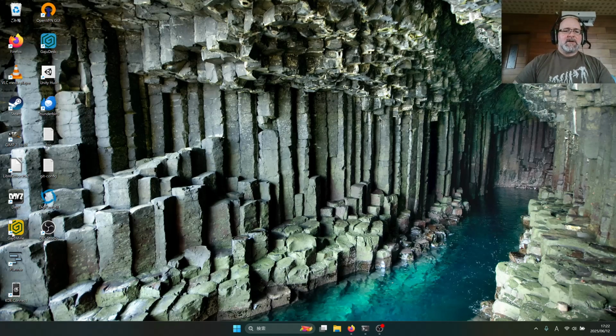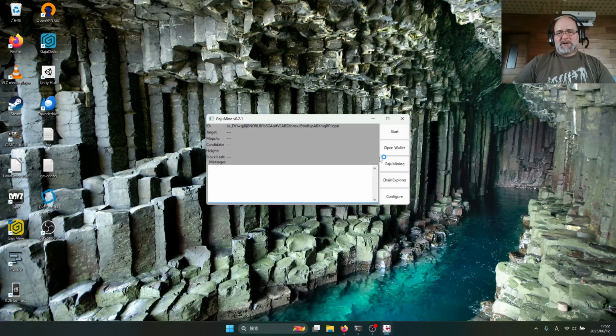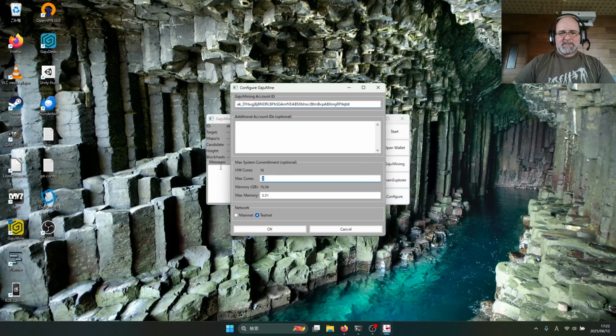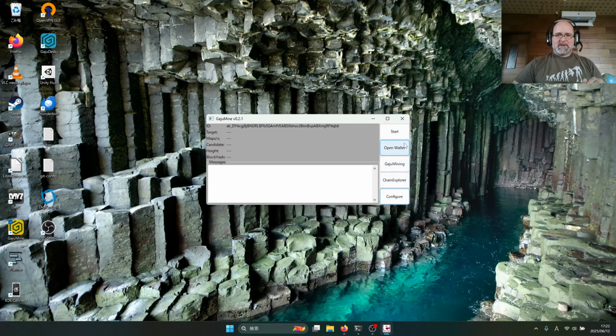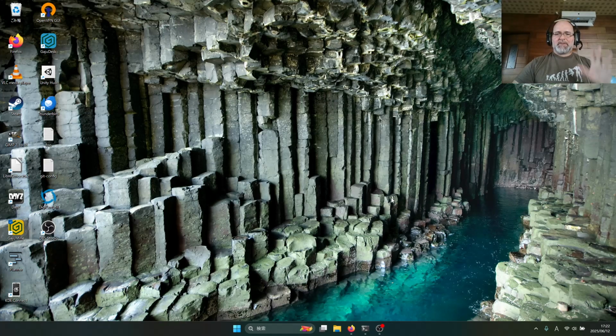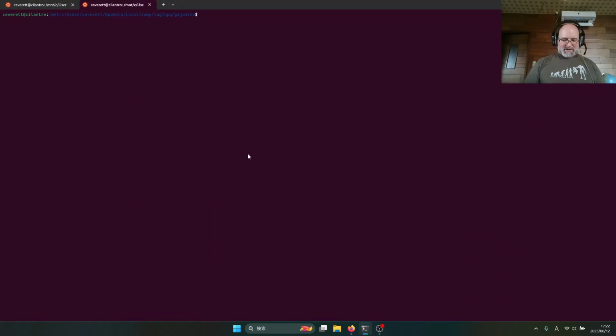Now, how can we crash this? If I open Gajumine and go to configure, and I have max cores set to 2, I'm going to delete that completely, leaving an empty field. Now let's try to open configure again. Boom, dead. This is causing an insta-crash for some people. It's just one source of these, and I can pretty much guarantee this because I'm not handling the lack of data correctly.